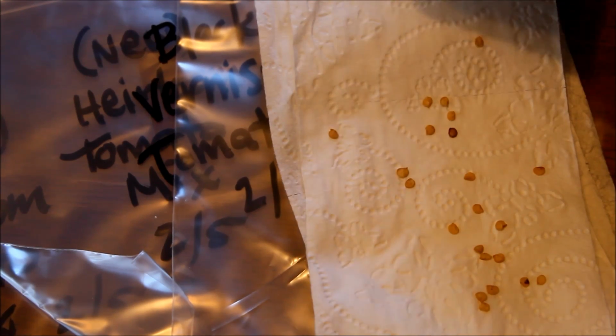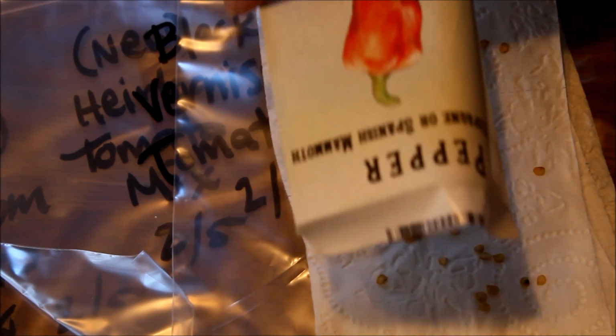If by chance you are anything like me and you are never prepared in life and you don't have any paper towels, grab the last roll of tissue paper out of the bathroom and make sure you put it on your shopping list next time you go to the store.